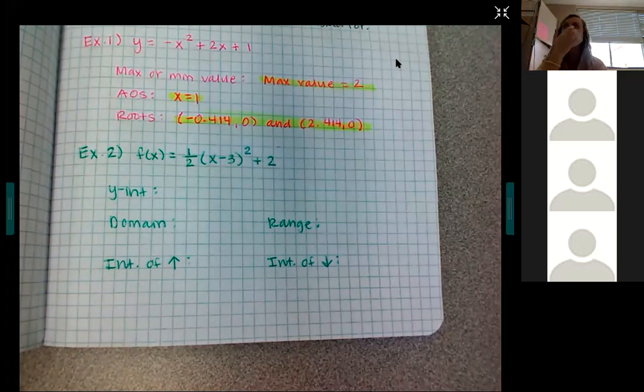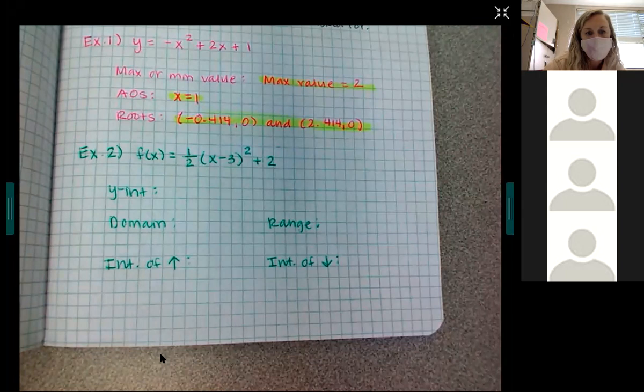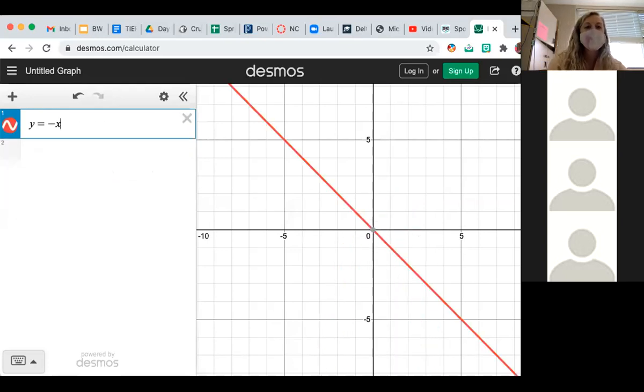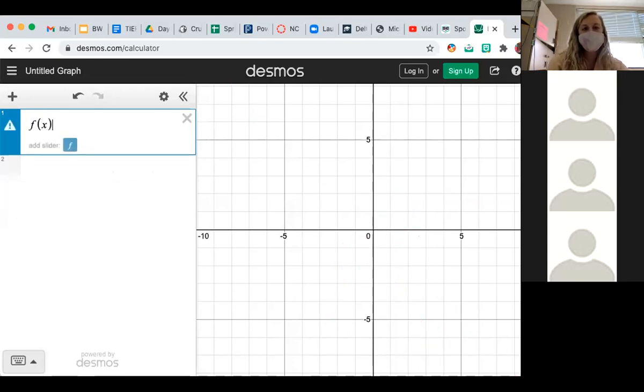Now, I do want to talk about the f of x piece right here. So people at home, do y'all have this written down? We're going to find the y-intercept, domain, range, and our intervals. Anybody need more time? Okay, I'm going to switch then if y'all are good. All right, so let's go put it in. So I'm just going to exit out these boxes.